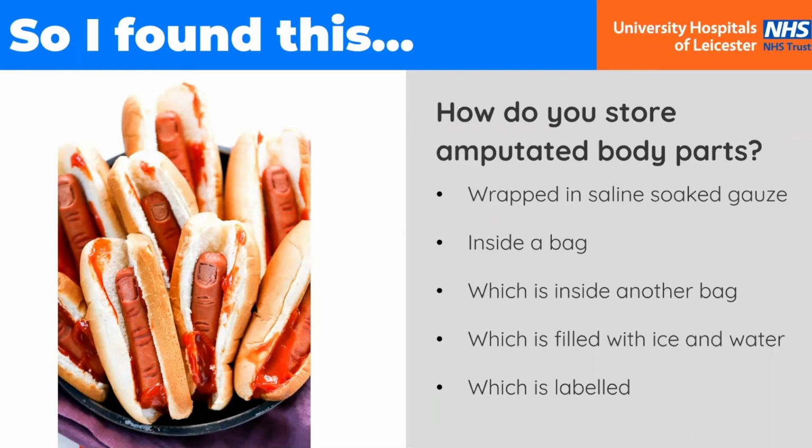So as short as possible is the answer to Sankaran's question. How long can we keep the amputated part before fixing it back? I mean, it's hours really. People say around 6 to 8 hours, but the shorter it is, the better it is. So if you really think it can be stuck back, then you want to get plastics to see them as quickly as possible.